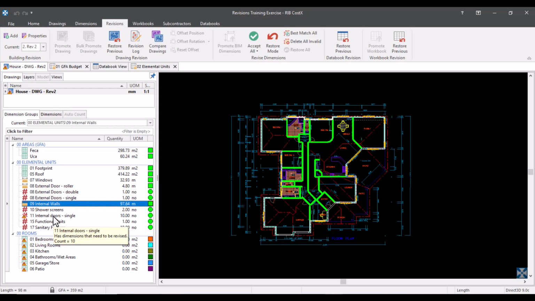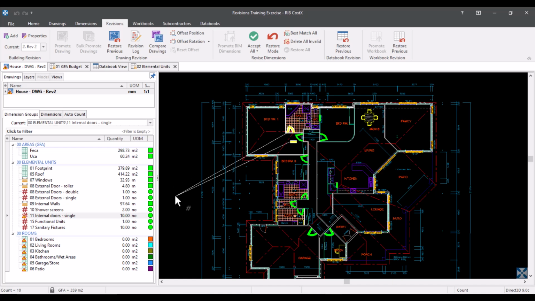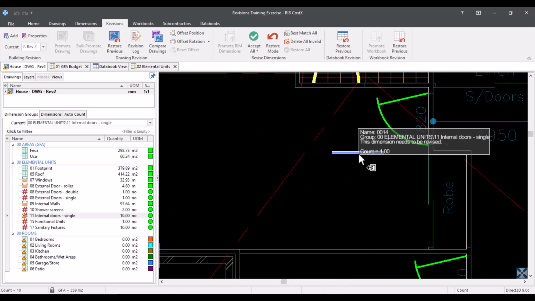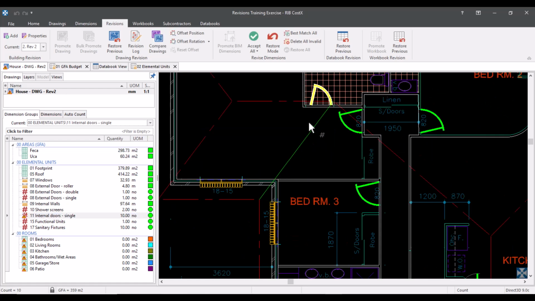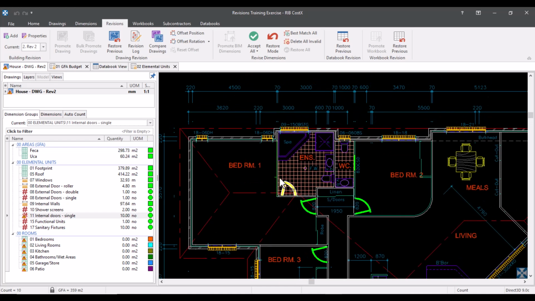So internal doors is the last one in this folder, so we'll select here. So we've got, yet again, I can use my space bar and I can see it's those 2 items there. I've just got a random door here that I no longer need, so I'm just going to right click, delete invalid and press yes. And then we have an interesting scenario here. So this is yellow, so it's an old door. CostX has recognised that there was once one there, but there is now a change and there isn't actually a new one there. So the architect has obviously forgotten to put a door into this ensuite, which will need correcting.